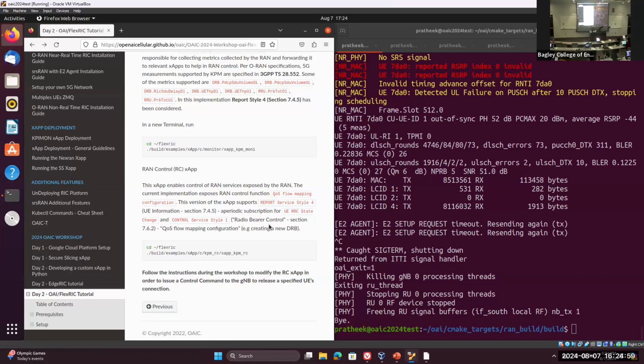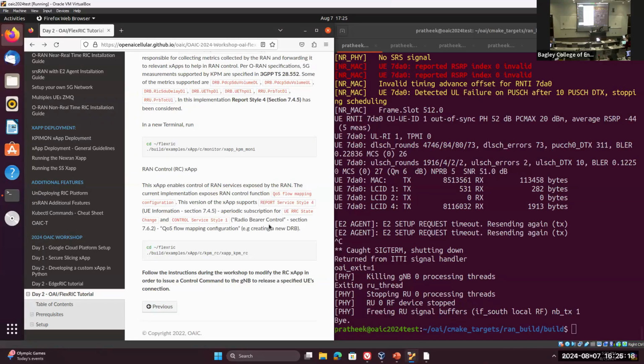I get that. So the RF simulator is robust, right? What do you think? It's pretty robust, yeah. And you don't need to use GNU radio if you want multiple UEs. All you have to do is just change the IMSI value, and if it's there in the AMF's database, it should be fine.